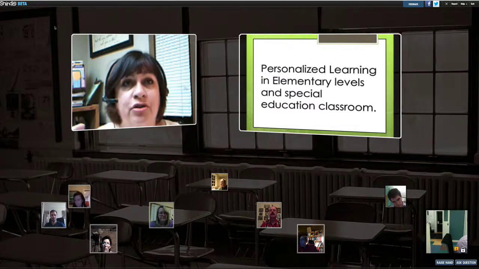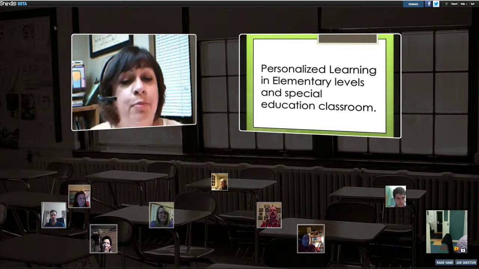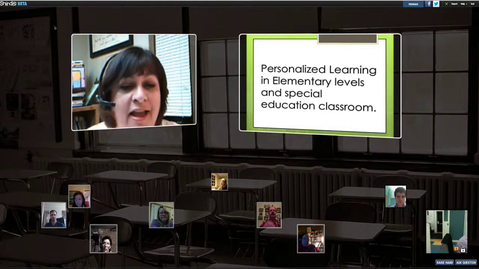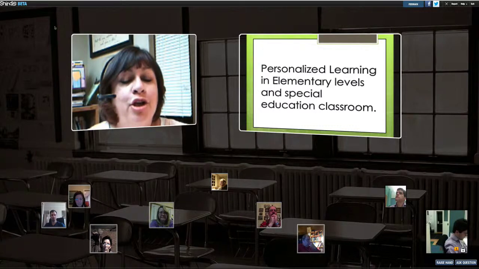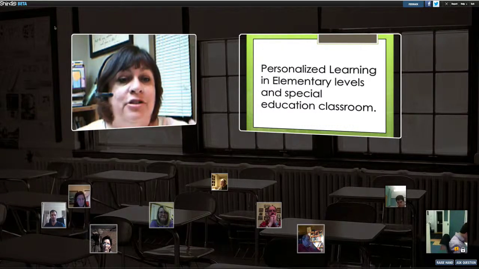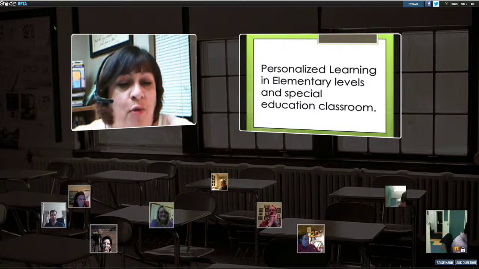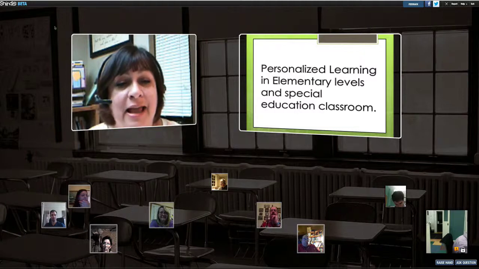You can set your schedule to where you're doing reading all at one time, and you move the kids by their ability level that day. That doesn't mean they're always in that same track. So if a kid suddenly gets it and starts reading better, you move them up a track. They go up to the next reading level. They don't all have to try to be at the same level.